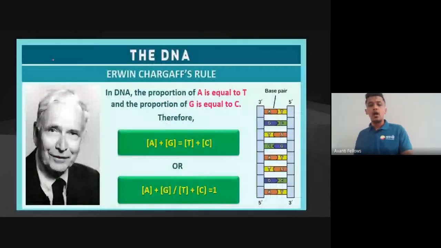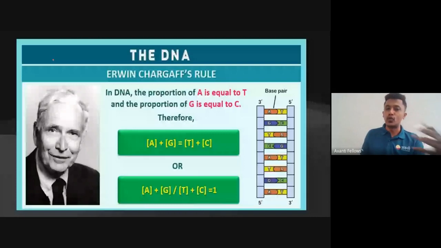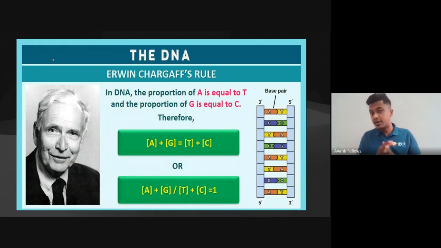With this, Chargaff comes with the rule, a very beautiful rule that explains the nature of the DNA and why the DNA is so stable and stacked. It gives an explanation for everything: why DNA is such a stable structure, and why the distance between the base pairs is not here and there, but always constant. He said that the purine to pyrimidine ratio in the DNA is always equal. We know the purines are adenine and guanine. If we add the total number of adenine and guanine, and add the total number of thymine and cytosine, they will always be equal. That is what Chargaff mentioned.